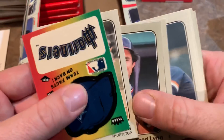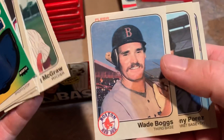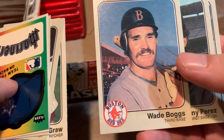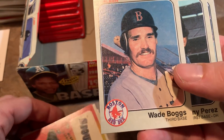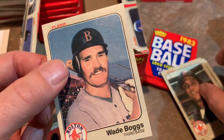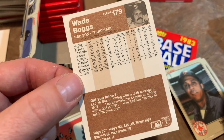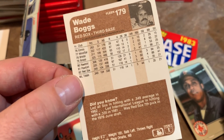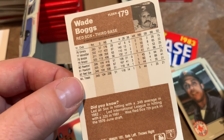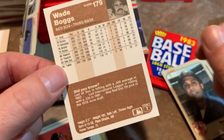Fred Lynn, Steve Howe — he was always seemingly suspended. And then: Wade Boggs rookie card! Good pull, Darren. You got Boggs and Gwynn in the same stack. So we got all three out of this box — we got the Sandberg, we got the Gwynn, and now we got the Boggs — and we still have another stack left to go for Linda and those two bonus packs.